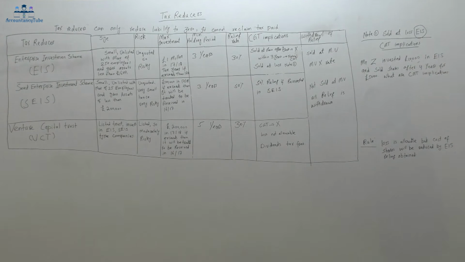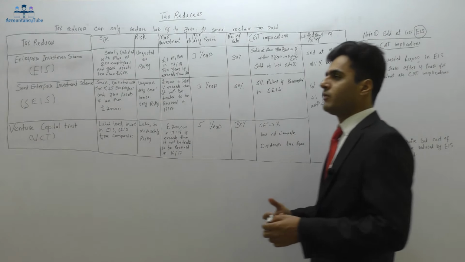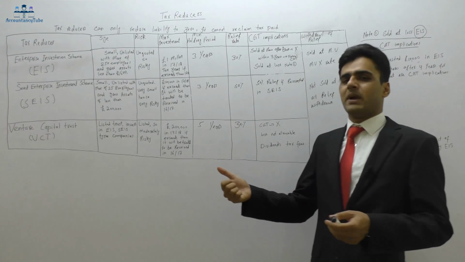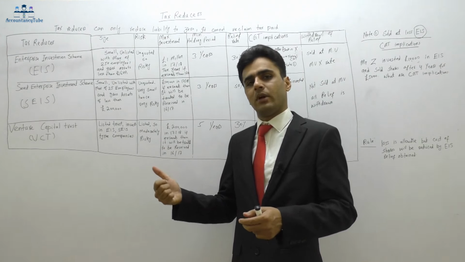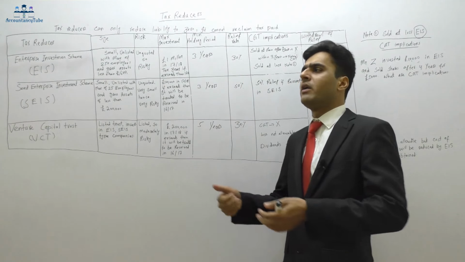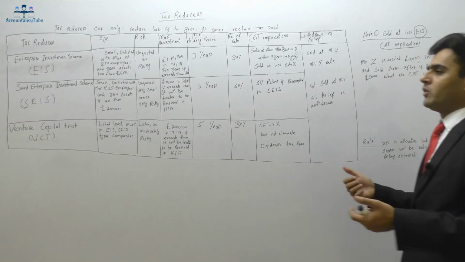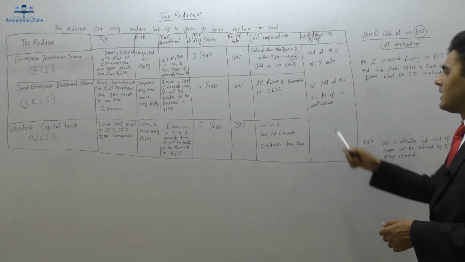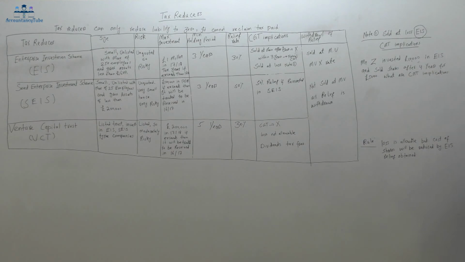All right. So if you have sold at the market value, what if you haven't sold at the market value? Say for example, you have held the shares for some time and you have sold them after 2 years to your daughter. Of course, whatever the market price was, you will not sell to your daughter at the market price. You will sell at less than market price. Or if you give it for free, then it is assumed to be at less than market price. So if you have sold for less than market price, or for free to your relative, then all the relief originally obtained is withdrawn. Whatever the amount of relief which you originally obtained, the whole amount will be withdrawn, in a situation where you have sold it for less than market value.